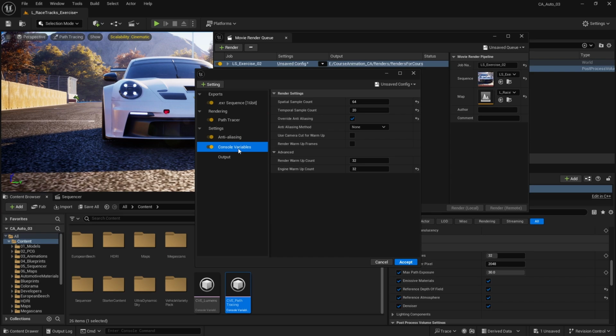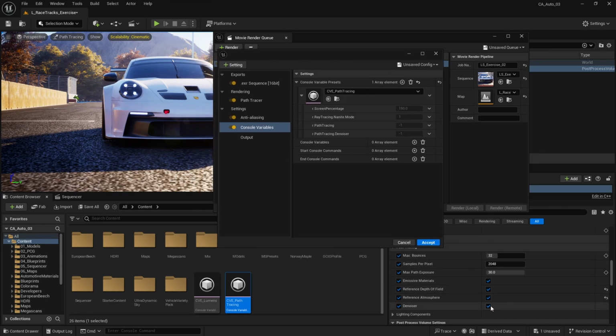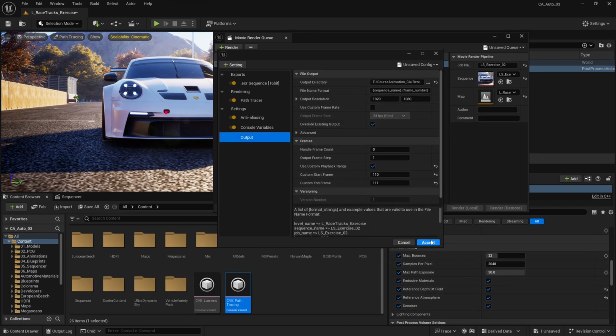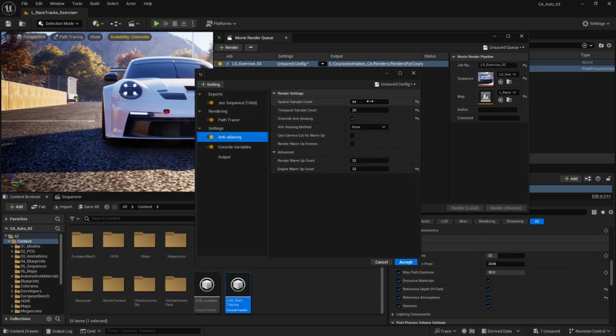But because my console variable is already set, any changes you make only work with the post-process volume. That means anything I apply here will always correspond to this console variable because it's set to -1. Then I set this to enable true. So let's give it a go and try this once more, but this time with denoiser, and compare the results. In this case, I can even lower my numbers here, knowing that I will have denoiser on, which means it will help to clean up any noise within the image that I'm going to generate. So I'm going to hit render once more.